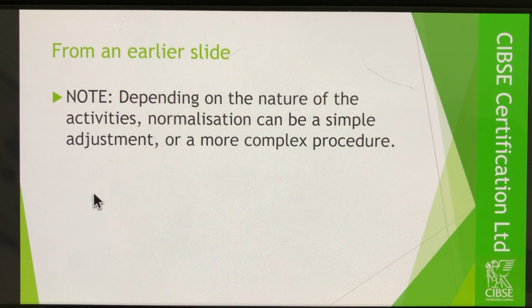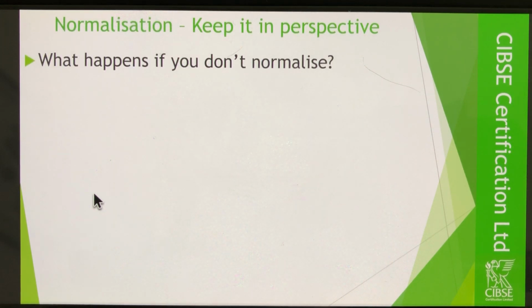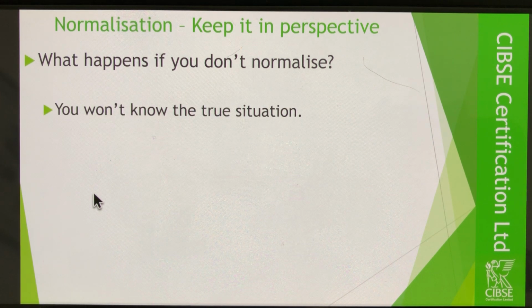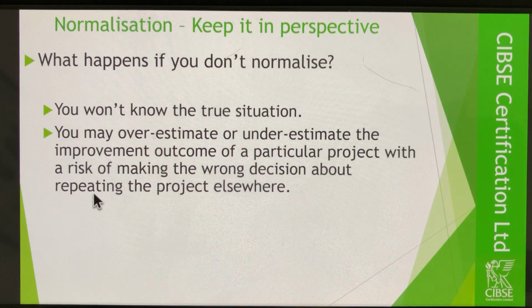So I said this would appear now and again, and I thought following that slide, it's probably worth repeating. Depending on the nature of the activities, normalisation can be a simple adjustment or a more complex procedure. The standard there was talking you through the more complex procedure, but it can be simplified. So I always like to try and keep things in perspective. What happens if you don't normalise? I was kind of hinting at that with the illustration with the degree days. If you don't normalise, you don't know the true situation. You may be overestimating or you may be underestimating.